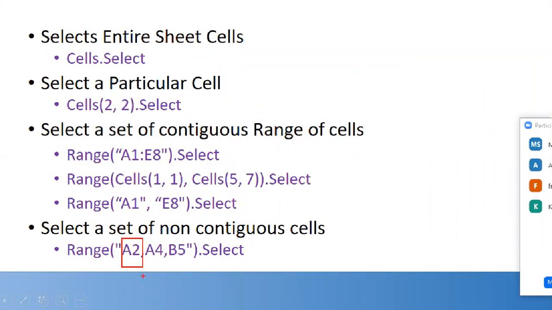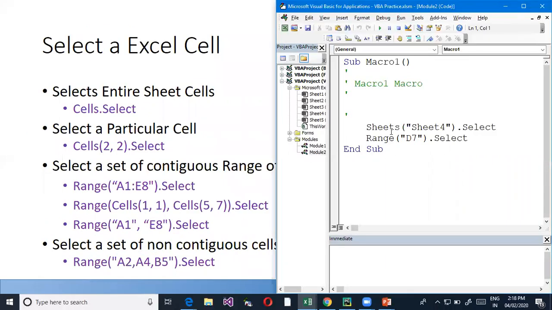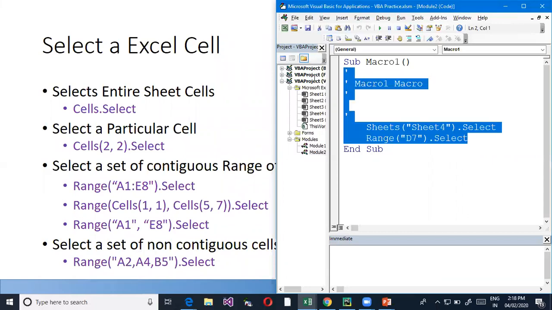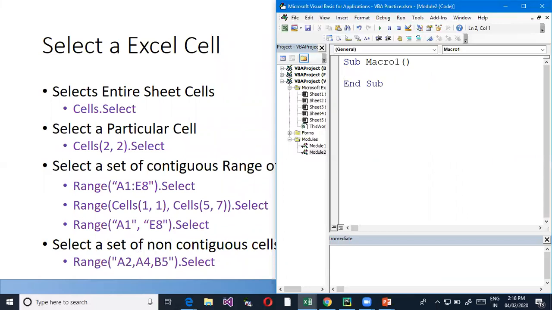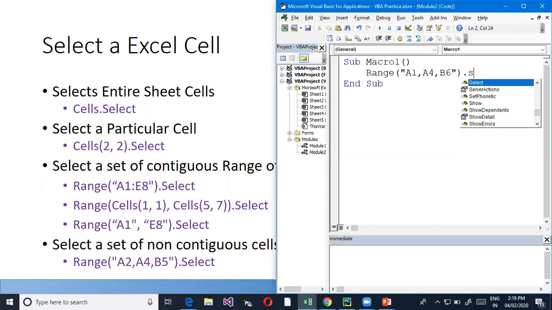I want to select A2, then A4, and then B5. So what I do is I just say Range of A2, comma, A4, comma, B6, dot, and what is it you want to do?